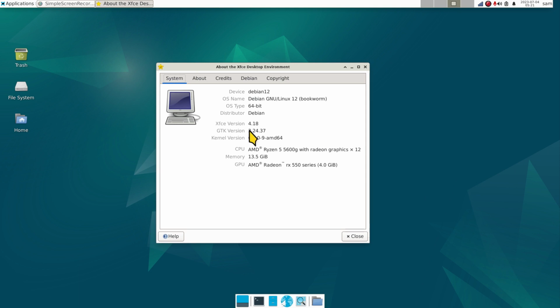So you can see my version number and kernel, and don't read too much into the hardware part. It's just one of my computers I use for my production testing. But more importantly, you can get the minimum specs and recommended on either Debian's website or just go look on the internet. But welcome folks, 1920 by 1080 is what I'm filming in today.